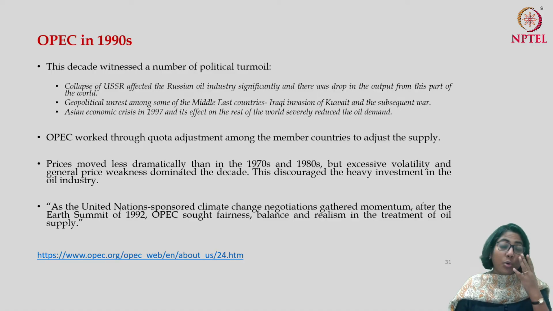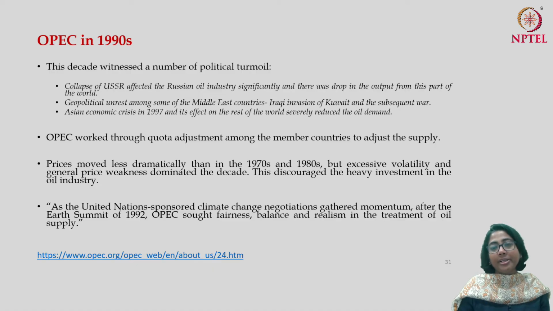But before we directly go to what OPEC did, we have to have a quick look at the 1990s, which is one of the very important deciding eras in world history. So the moment we say 1990s, the first thing that probably comes to our mind is the process of liberalization. So that characterized the economic process. There was a lot of political turmoil going on. The collapse of the USSR was witnessed in the 1990s, and Russia was producing a lot of oil.